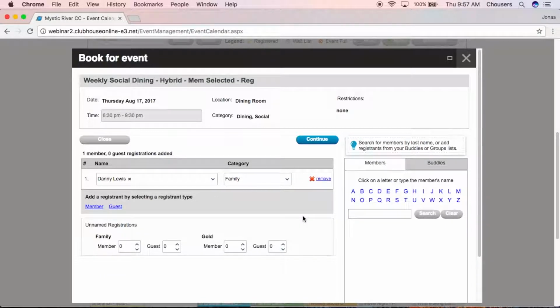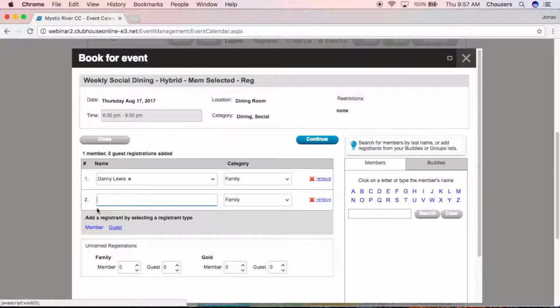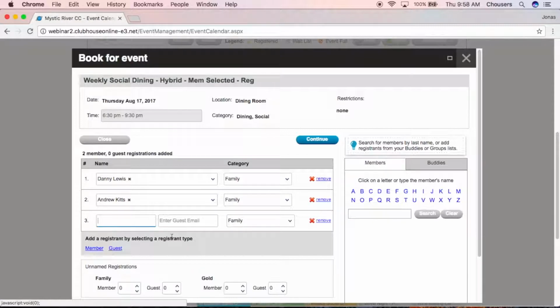In order to add a registrant to your booking, all you have to do is choose whether it's a member or a guest, as long as we've allowed guests to attend this event. So first, let's add a member. From here, we can simply type their name in, and let's select. Now you can also use the search on the right-hand side as well. Then we can add a guest. Now note for the guest, the email address in the registration window is optional. Just note, if you don't add one here, it means that this guest will not receive an email notification. Now if you want to remove someone from your booking, simply click that remove button.